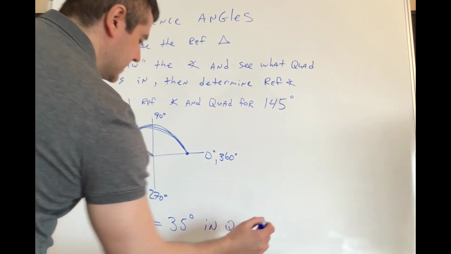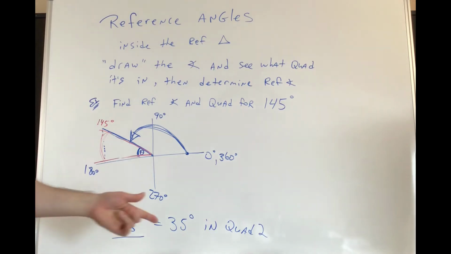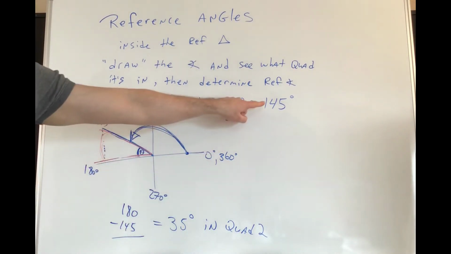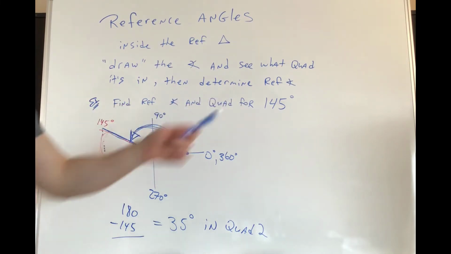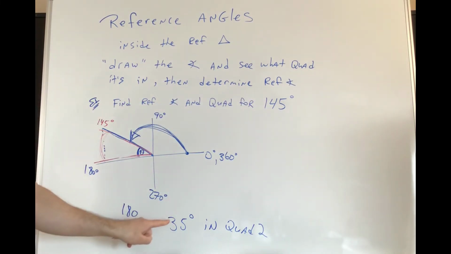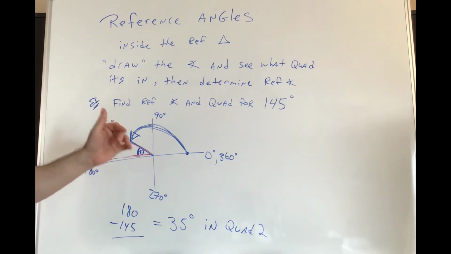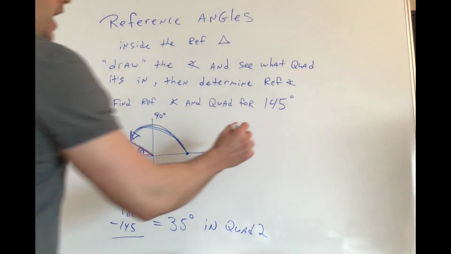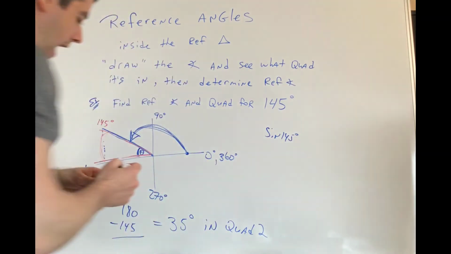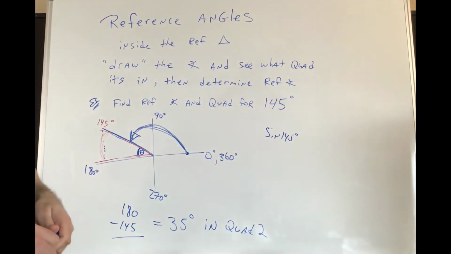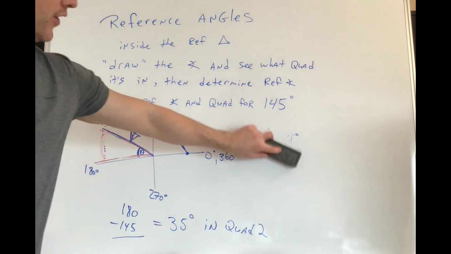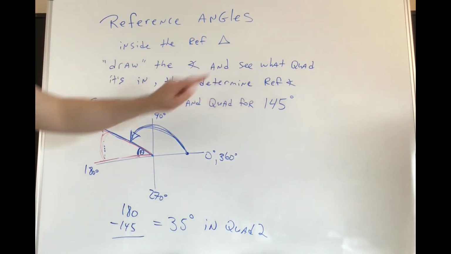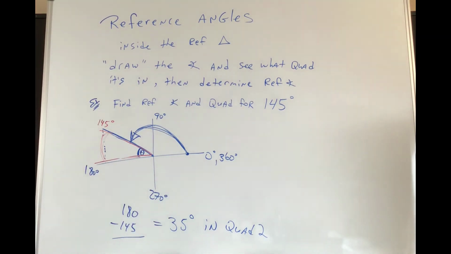Now, this is very important, so please listen carefully. I am not suggesting to you that 35 degrees and 145 degrees are the same angle. They are not. But I am telling you that to reference this angle, 145 degrees is equivalent to having 35 degrees in the second quadrant. At some point, you're going to be finding values of these. Like I'm going to ask you what the sine of 145 degrees is. I need a reference to this. I don't know what 145 is. So what I do is I find a reference using a smaller angle that's in a different quadrant. So don't worry about this for now, that's later. 145 is equivalent to 35 in the second quadrant. I'm going to do a couple more after I give you the formal definition of reference angle.